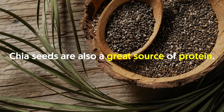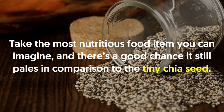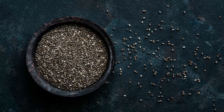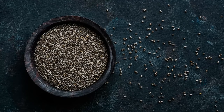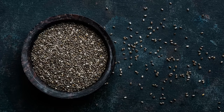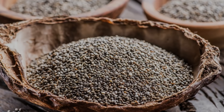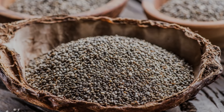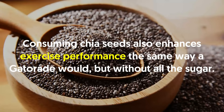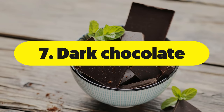Number six: chia seeds. Chia seeds are also a great source of protein. Take the most nutritious food item you can imagine and there's a good chance it still pales in comparison to the tiny chia seed. Long heralded by indigenous South American peoples as a source of strength and energy, chia seeds are rich in omega-3 and omega-6 fatty acids, soluble fiber, potassium, and antioxidants. Toss them in a shake or put them in a bowl of oatmeal. Consuming chia seeds enhances exercise performance the same way a Gatorade would, but without all the sugar.